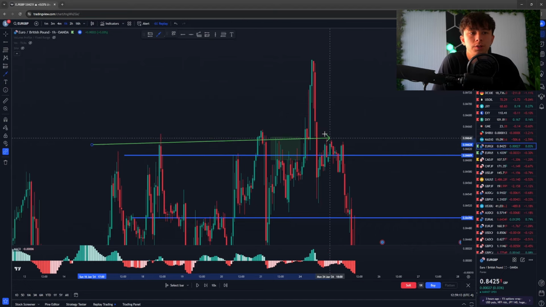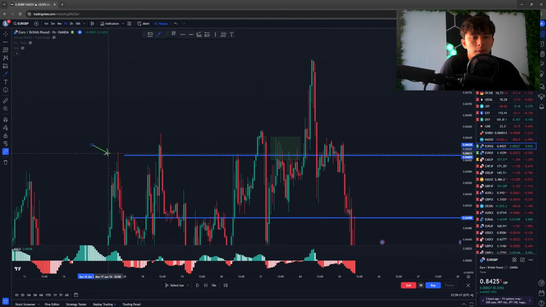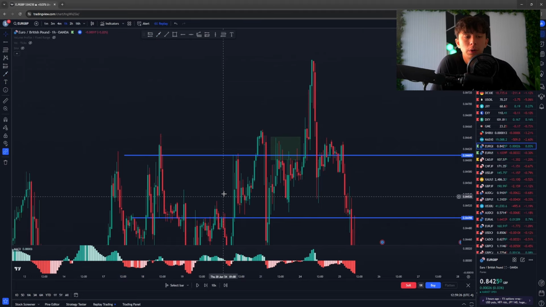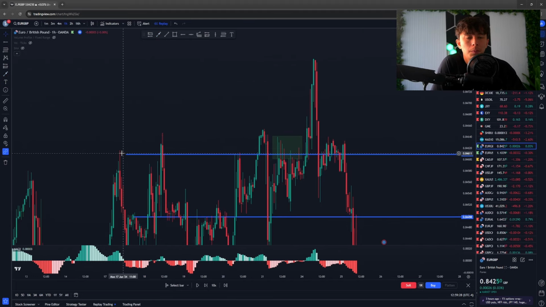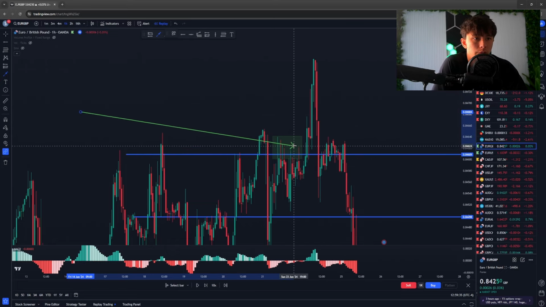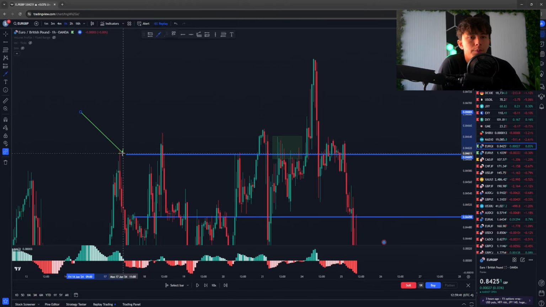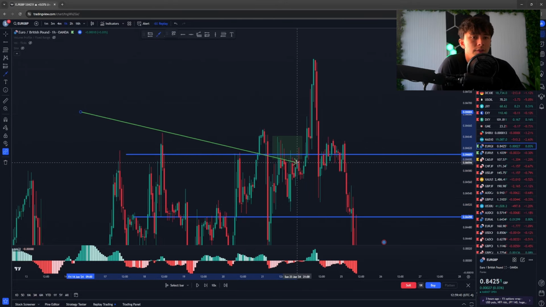So a couple things to note on that is that, okay, that means two things. This is a good area to sell from, and it's also a good area to buy from if price can break through it. Because if price can break through it, then it becomes a major support. A lot of people are going to be taking buys if it can break above and come back down and touch into it. And the same goes for the opposite. When it breaks through, a lot of people are going to be using this as an area to take sells.